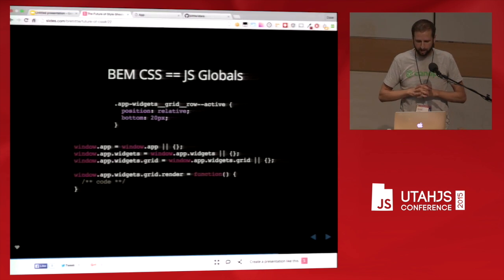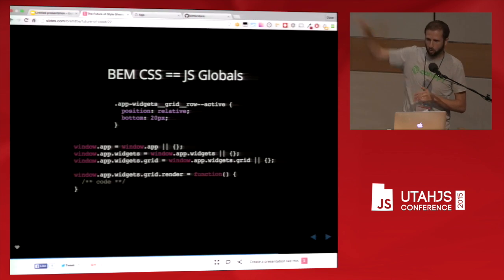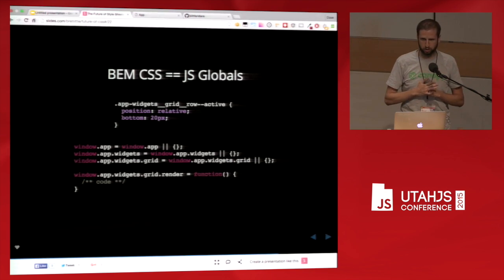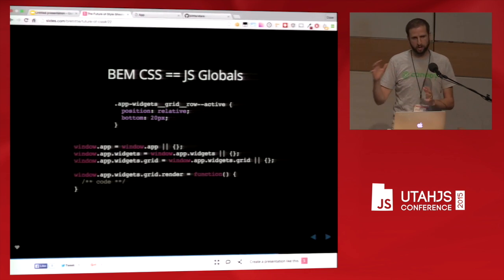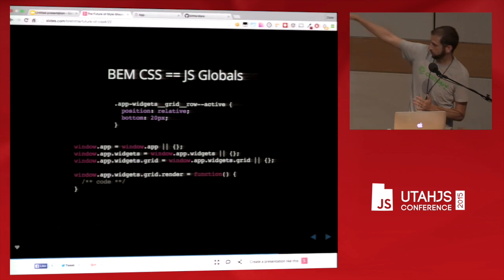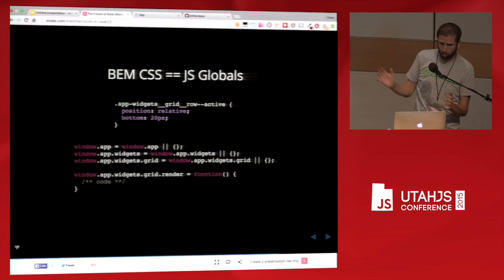As I think about it, BEM CSS seems very similar to JavaScript globals. We followed this weird pattern for a long time where we'd define some global object and namespace it all the way down because we don't want anybody else to collide with our particular code. It kind of seems like that up there as well. You're building out this weird-ish namespace, but it's even worse than that.